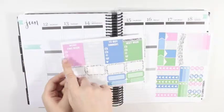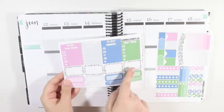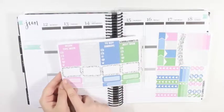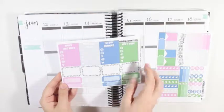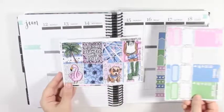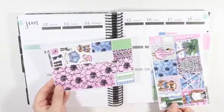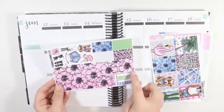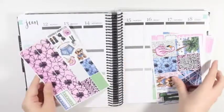And then you have your little things. And then all of the half boxes right here are all silver glitter, which I really, really love. And then you have the quarter boxes and skinny appointment labels. And then you have the full boxes, and then the regular washi, 2 habit trackers, and then some deco right there.